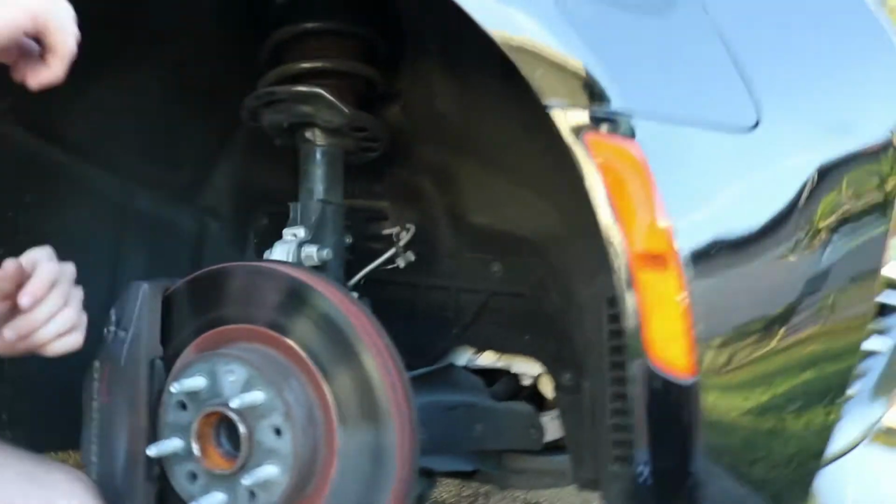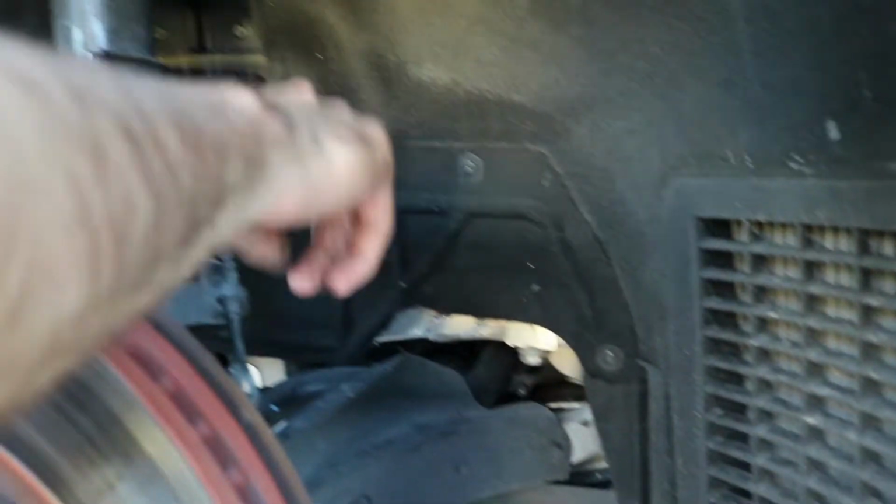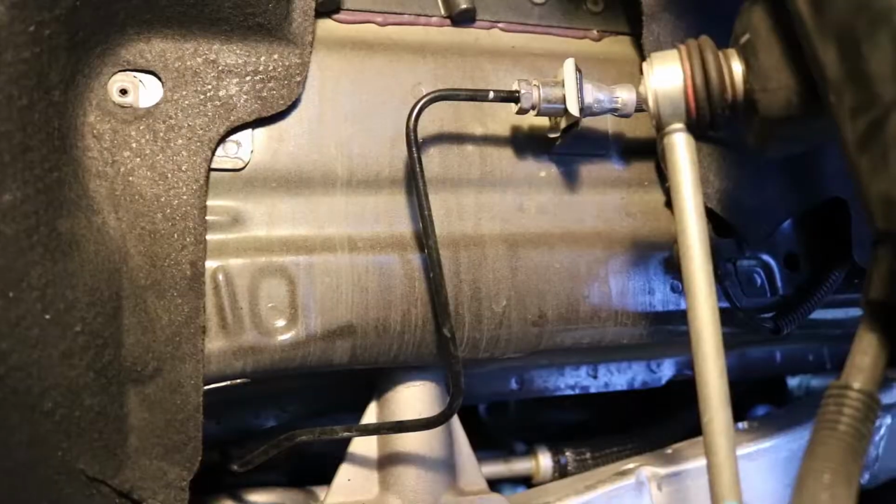Here's what we need to do. So you need to loosen this, and for some reason a plastic one down there. And that'll expose the missing area. Back to the present. So the cover's now off.